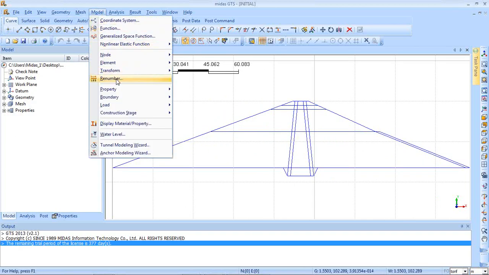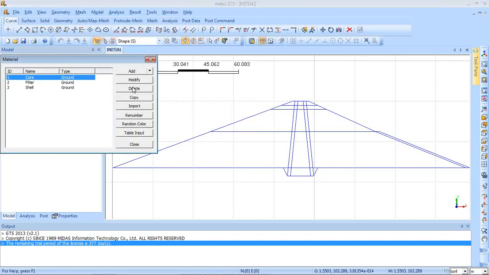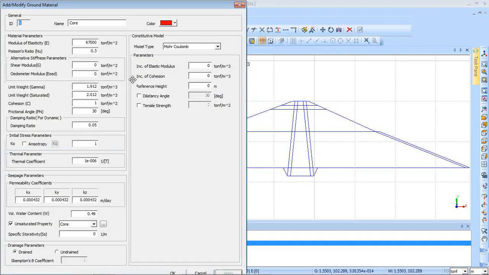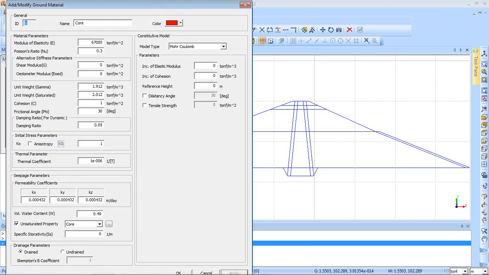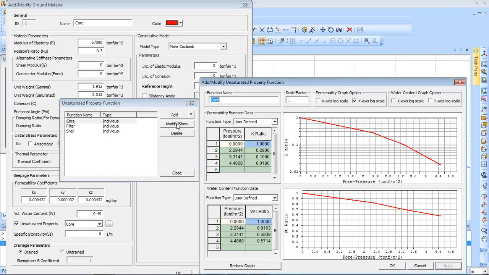I will just show you model, property, material. You can see that all the parameters have already been defined, and the unsaturated property which I was talking about, we can also have a look at it.